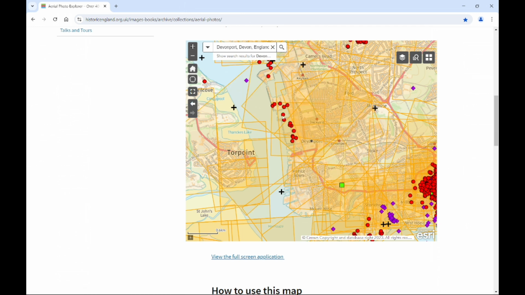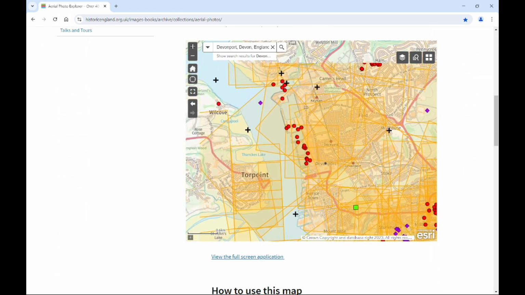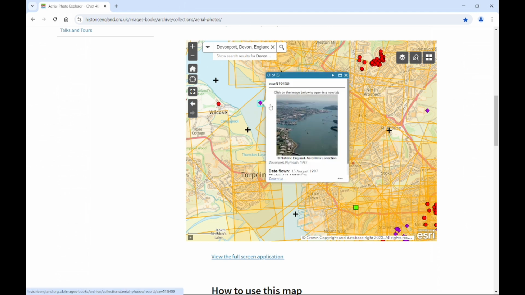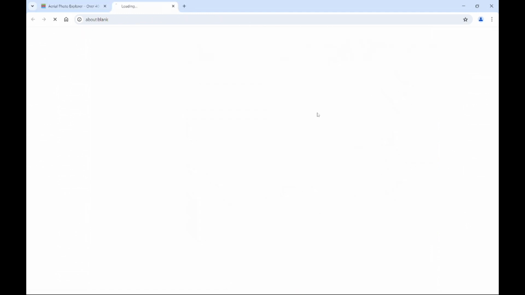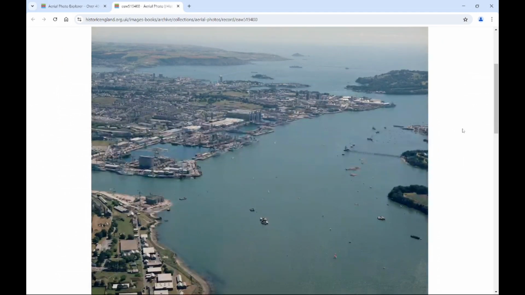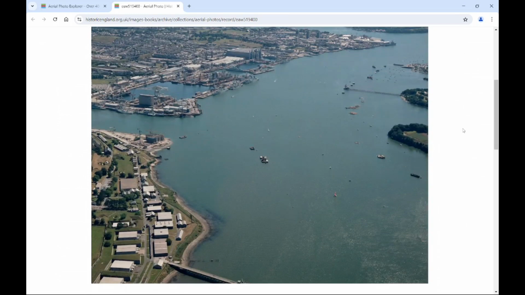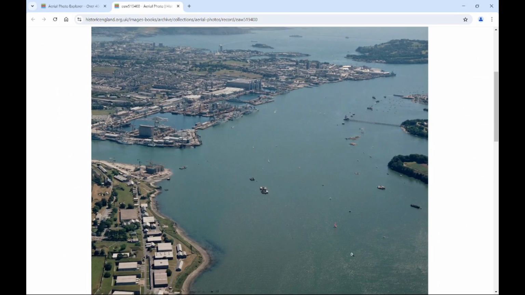So if the same thing happens now, I shall put up an image at the end of this video just to give you an idea of what you can see. It was a similar view to this, but around here, it dated back to 1959.